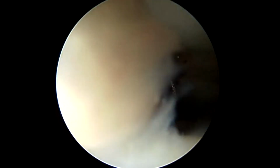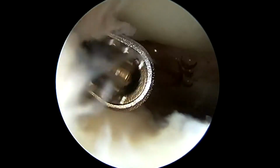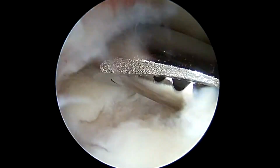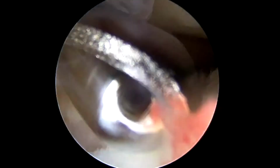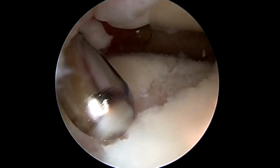Now I've moved the scope to the patellofemoral compartment. This is right underneath your kneecap. The kneecap is directly on the top of the screen, and the femur bone is beneath it. Again, you saw that red inflamed tissue that we're removing with this mechanized shaver. The shaver is also being used to remove loose pieces of cartilage. That's the arthritis there. You see there's sort of a pothole in the center of the cartilage. That's what arthritis looks like. It's a loss of cartilage. And before stem cell therapy, we would just simply leave these potholes and then hope that they wouldn't get bigger for some time, and the patients would at least get a few years of pain relief.